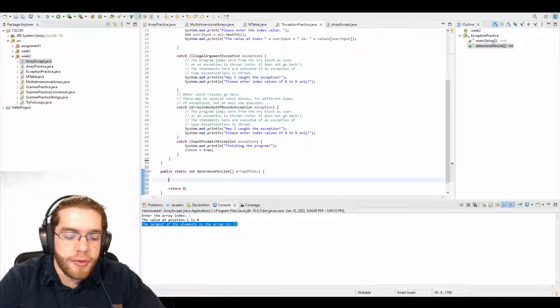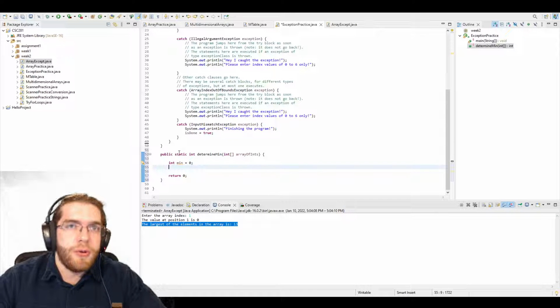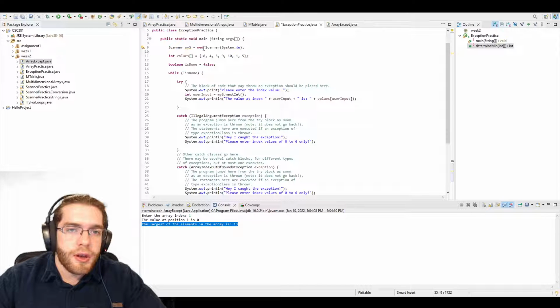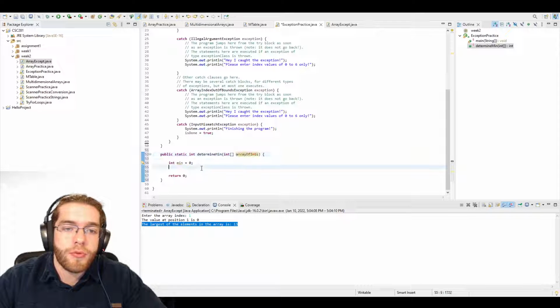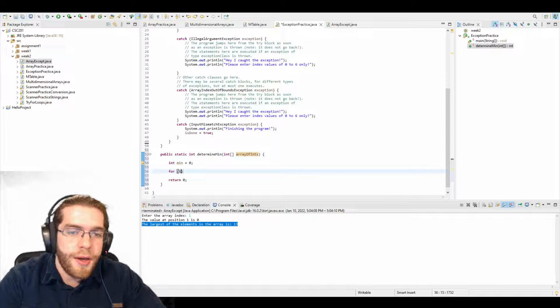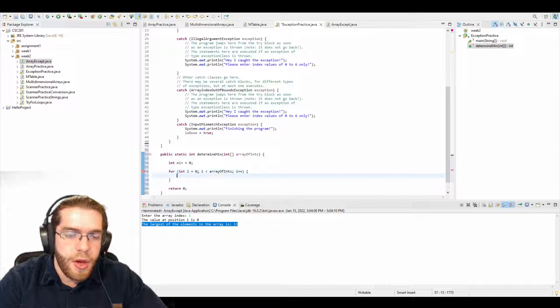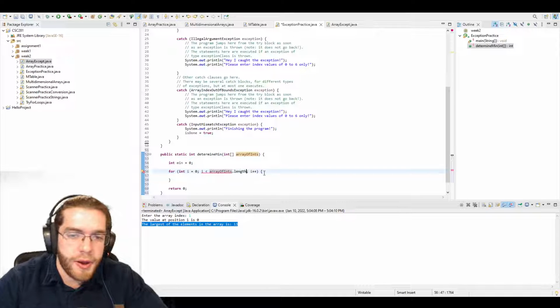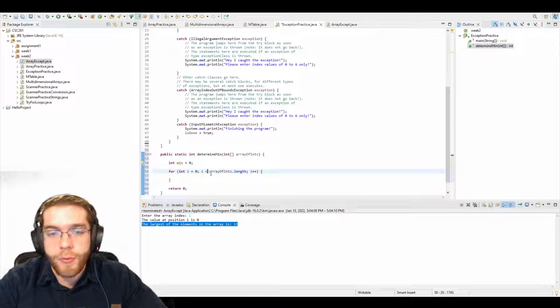And what I'll do right here is I'm going to say int min is equal to 0. And this is something that's a little tricky when you're starting Java at the start here. You don't need to care about whatever is taken in. All you need to care about is that whatever array you're taking in is referred to as array of ints. So what I'm going to do is I'm going to say for int i is equal to 0. This is how we made our for loops before. i is less than array of ints, i plus plus. What I want to do... Oh, and you'll notice here I forgot my dot length to determine how much I should go to. And again, remember, we don't want to go equal to the length because that's an index out of bounds error.